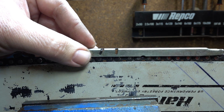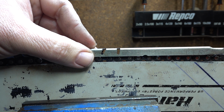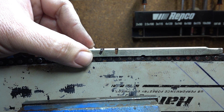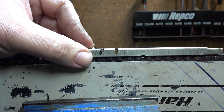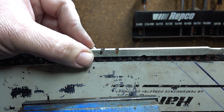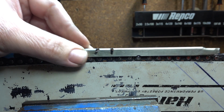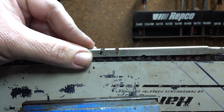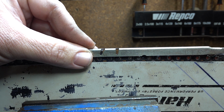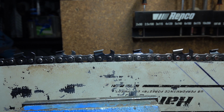If you're aiming for 60 degrees and you put it on there, if it's greater than that, then you've held the file too low. If it's less than that, then the file's been lifted up. That may be something you're aiming for. It's definitely something I do quite regularly. But it's good to be able to use the tool to actually check your work. Whenever you're doing it, know what you want to achieve and check that you have achieved it. You don't have to check every tooth, but go around, pick a few at random, check your work.